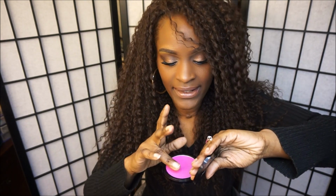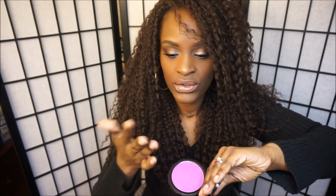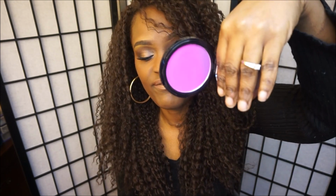Look at this color. It's like a rich plum type of color, and then it just ombres down into a deeper plum color. Swirling them together or separately is just as fine. And muffins, gorgeous. You don't really have to do such a heavy swatch, but I want you muffins to see. I don't know if my lights are washing anything out. But this is my favorite.